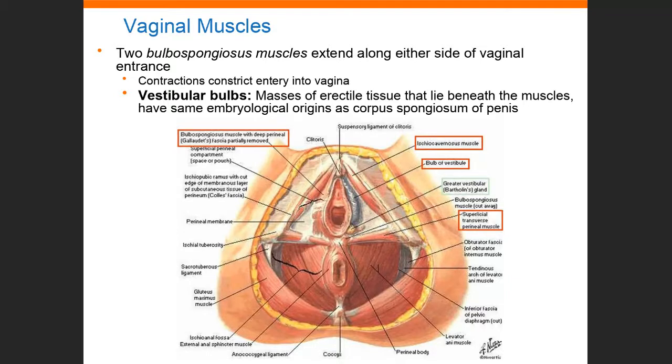The other thing about the pelvic floor here that I want to just mention is the bulb of the vestibule. They show that here, and then they show the little tiny yellow as the greater vestibular gland. Again, those were some of the landmarks and glands I pointed out yesterday in the lab. In one of our models, it showed it on the side. Okay. And again, that goes back to those bulbs and those tissues being remnants from, in the males, some of the erectile tissue and some of the bulbourethral glands. Okay.